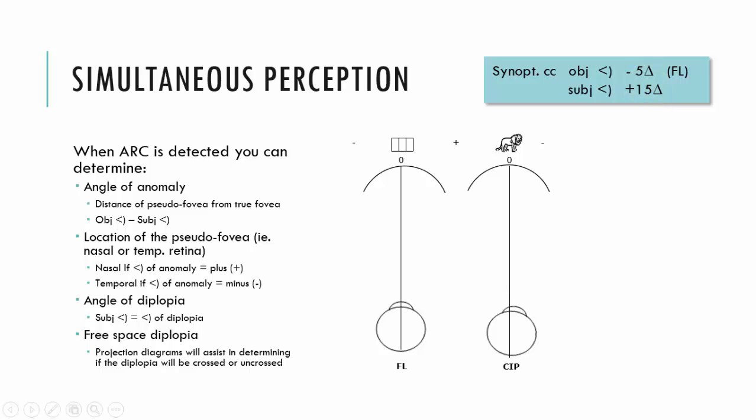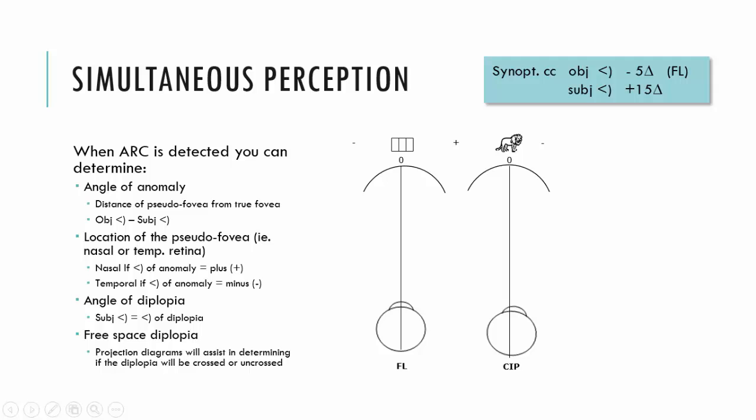For the Synoptophore diagram, we'll depict the left eye on this side and the right eye on this side, and we will have an arc here that represents the angle of the deviation, and we'll have one for each eye. 0 is in the centre. All values for the left eye over here are minus, so if a patient has a negative or exo deviation, it will be represented on this side. If they have an ESO deviation, it will be represented on this side. For the right eye, the ESO deviation will be represented on this side, and the exo deviations on this side.